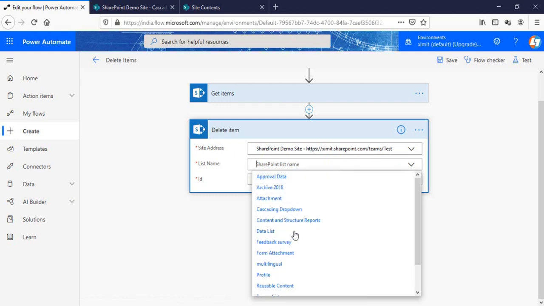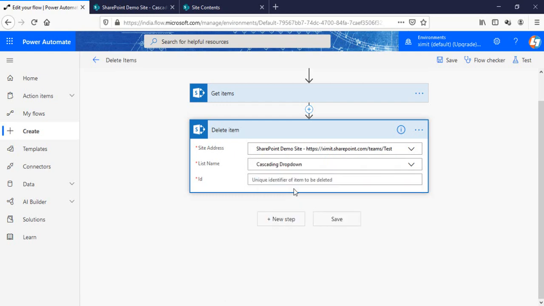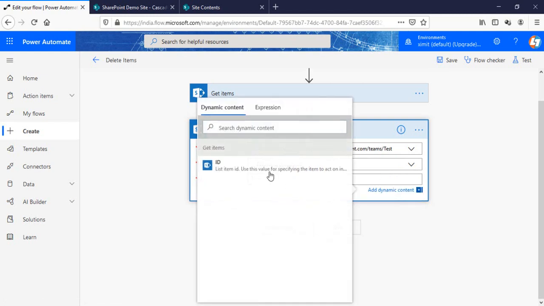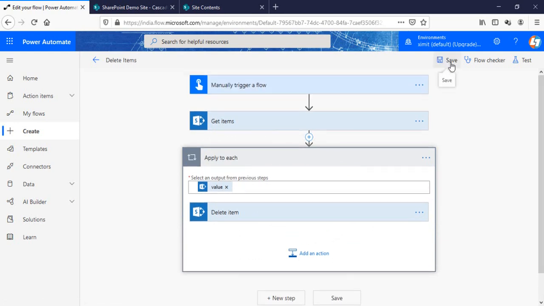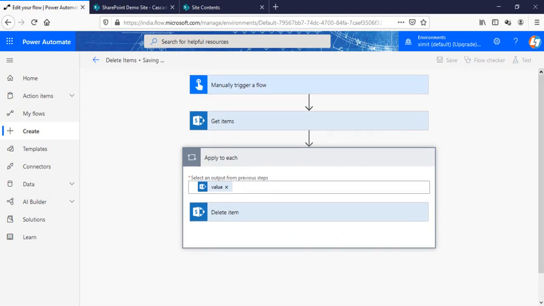Select the list, cascading drop down, and the ID is equal to our Get items ID, and it will automatically convert this into Apply to each. That means each item that has been fetched from Get items will be deleted. Click on save.